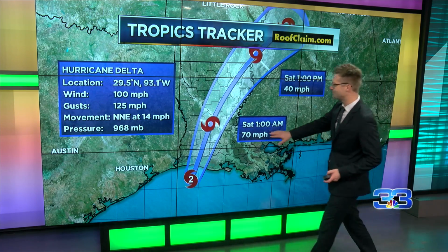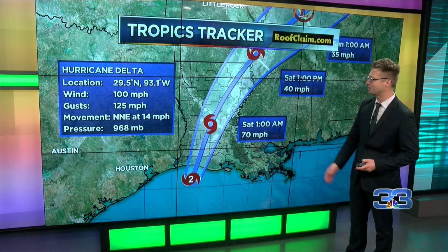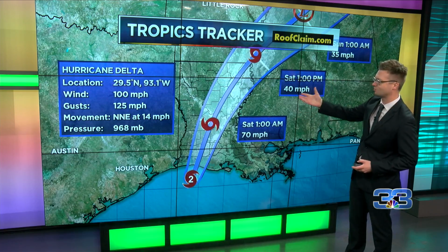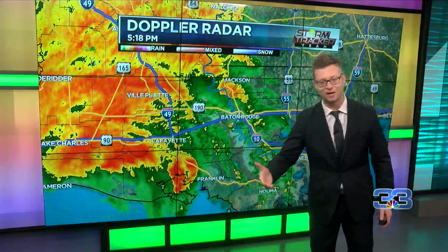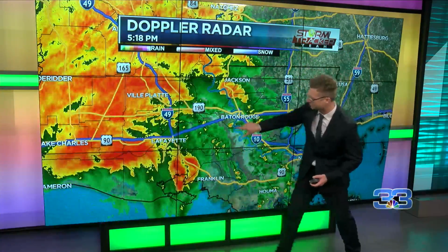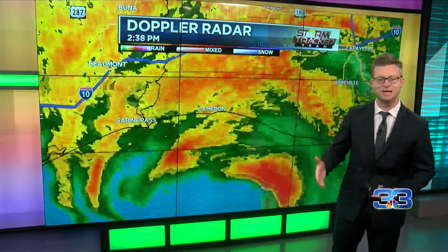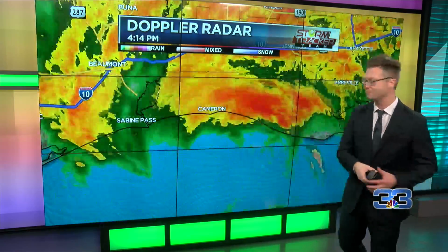Here's the latest. Again, by the time we get to late, so around midnight, winds up to about 70 miles per hour, but that's mainly closer to the center of the storm. For us, we're still talking tropical storm force winds. A couple gusts. Key here is it's still moving at a pretty swift forward pace at 14 miles per hour. Notice again, we've got a couple little bands out there. Notice not developing as expected, but I do believe more showers are going to form later on tonight. I think we fall in that 3, possible 4-inch category, obviously more on the western side of the Mississippi River.